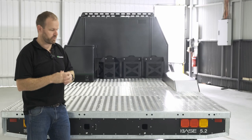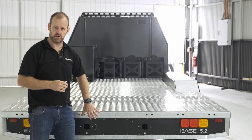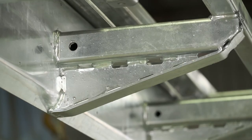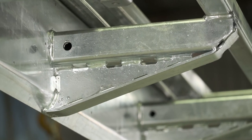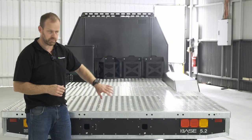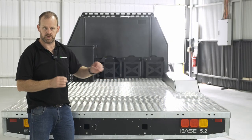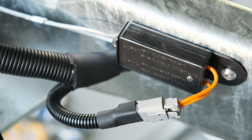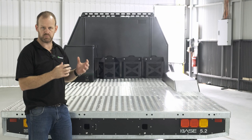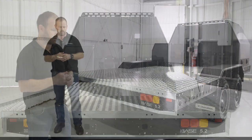As we swing around the back of the trailer we can see our 5mm welded-in tailgate plate, giving us lots of strength on the back of the trailer. Dual recovery points again tied into the chassis, and rockslide underneath — all part of the galvanised base chassis. We can see our LED tail lights, fully sealed. We Deutsch plug everything — whether it's clearance lights on the side, tail lights, or brakes — so if you smash a light you can bolt in a replacement, no fuss.